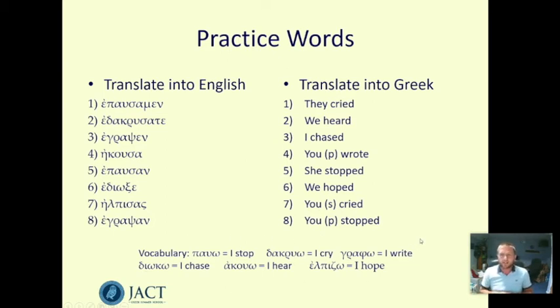And again, when you're writing into Greek, take the things you've hopefully learned from this one, checking the augment, checking adding that sigma, and whether that changes into a different consonant there. If you pause the video and have a go at these, then we'll go over the answers when you restart in a moment.